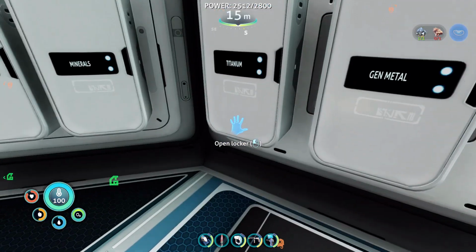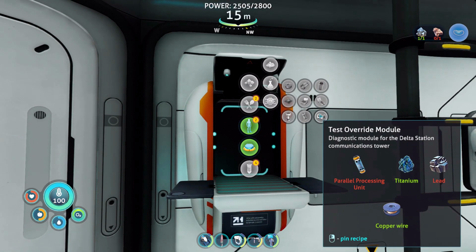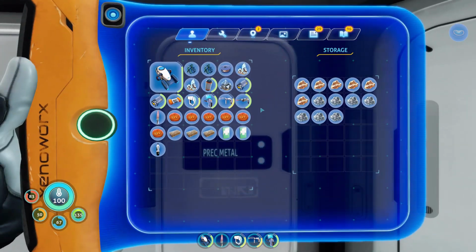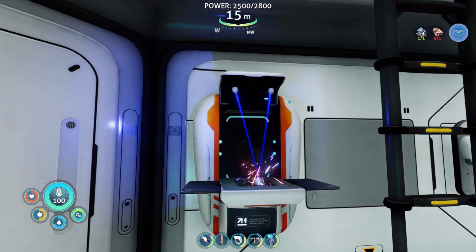You there. I need that diamond for something else later, so we'll take it. We'll roll with it. The gold. I was about to say, why is it not building? I forgot to grab the gold. There we go. Boom. Computer chip.